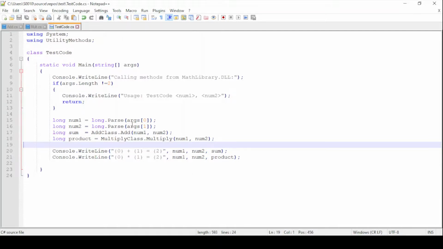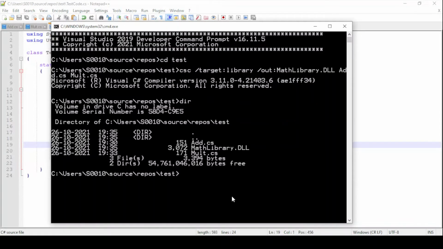Let us now compile this, and this time we will use csc, and then we'll reference the math library DLL we have created earlier, which will be consumed by the testcode.cs.